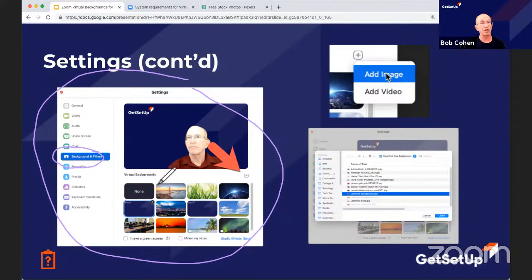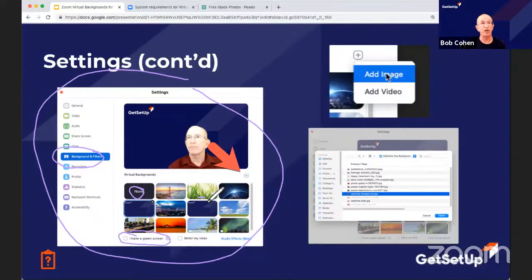Now, at this point, you may have already gotten a message that says your computer does not support virtual backgrounds, or you may see the Zoom virtual backgrounds show up and you see none. You can try clicking I have a green screen to see if you start to see some of the standard images. Zoom supplies about 4 or 5 photos and 2 videos as part of their virtual backgrounds.